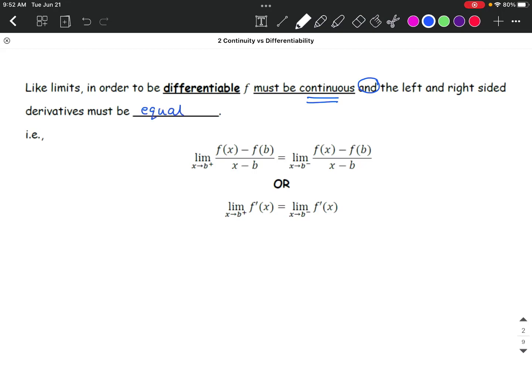So you have to be able to show that the derivative from the left is the same as the derivative from the right. So you might write that the derivative at b from the right has to equal the derivative of f at b from the left. Sometimes that's a notation that you'll see also. Okay, so we have to show the left and the right-sided limits are equal, very much like we did with continuity where we showed the limits were equal.